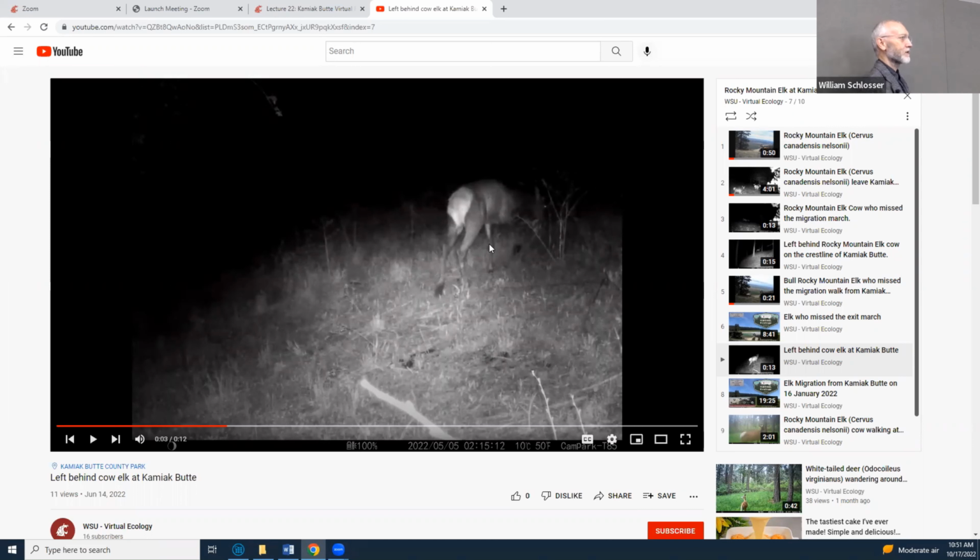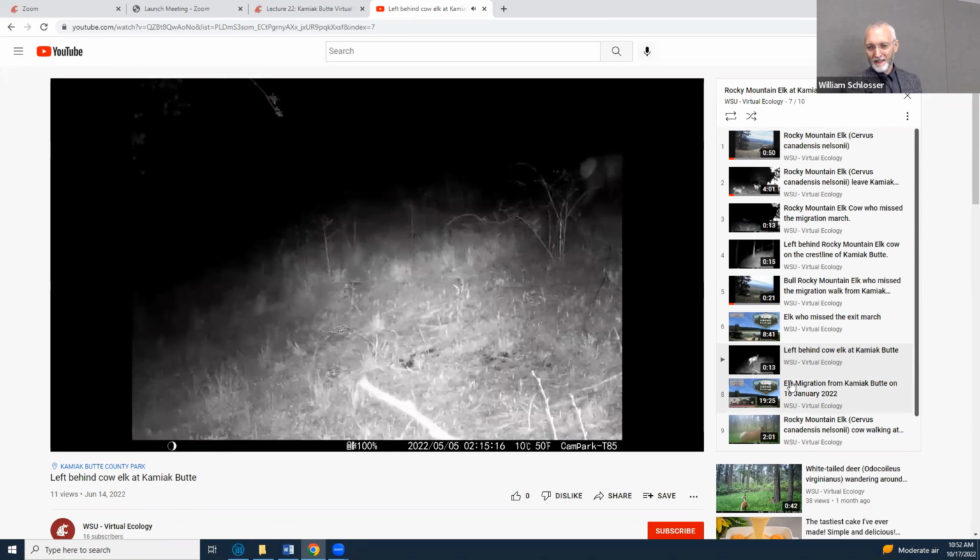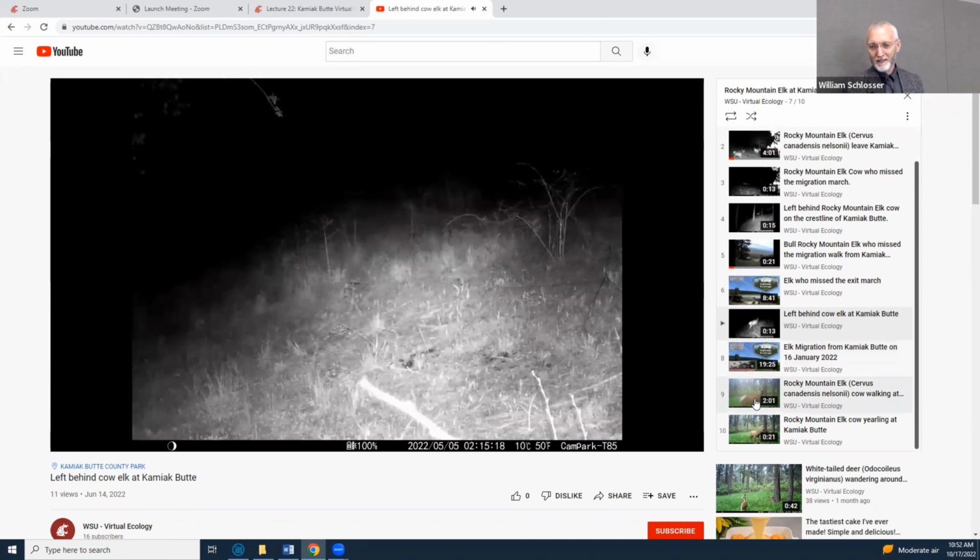I didn't get any videos of her during the day. So right away, ask yourself, why? Why would I see that pregnant cow looking for everybody else only at night? She didn't want to go out under the daylight. There's a good question about that, and one for you to answer if you want to. But these are the kind of things you can pick out of these types of videos and understanding the story that we put together. There's a lot of good elk scenes.